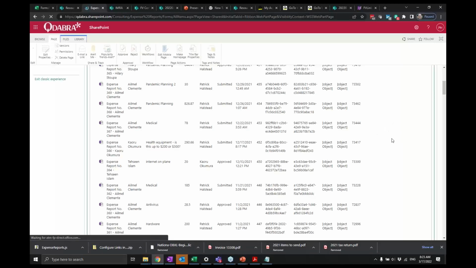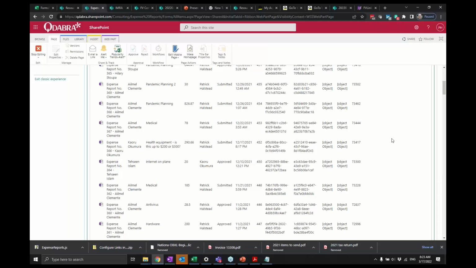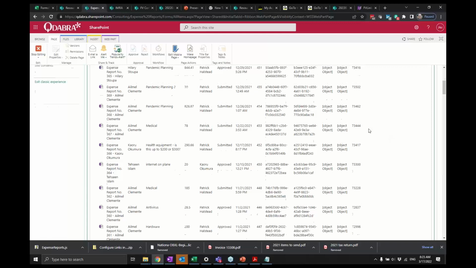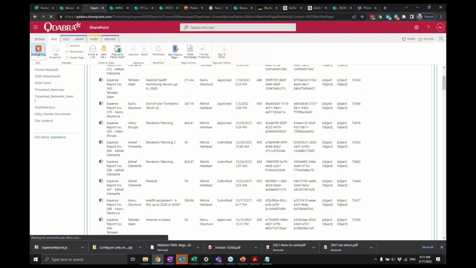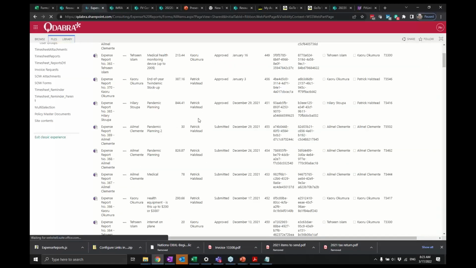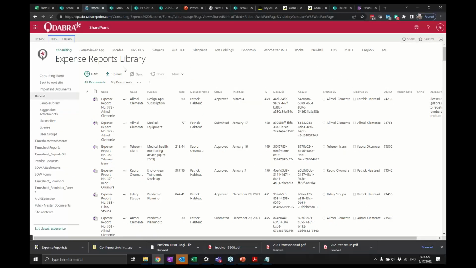There's a few special location function words like tilde site collection. So okay, we made that change. Now I'm going to stop editing and see if that actually took. And one thing to point out here that I think is key is that once this is updated, we still have the new button here, but this new button should open InfoPath. I'm sorry, it should open the FormsViewer, and you can see it is.